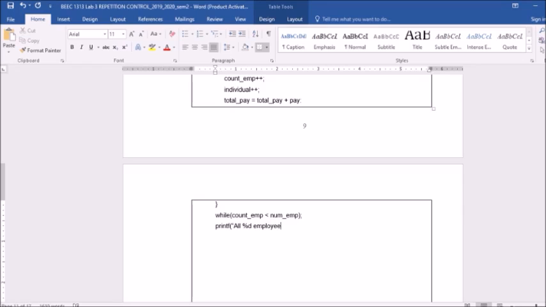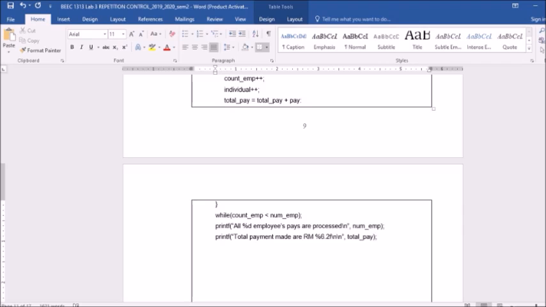So all the employees' pays are processed, number of employee, and printf total payment made RM, total pay.